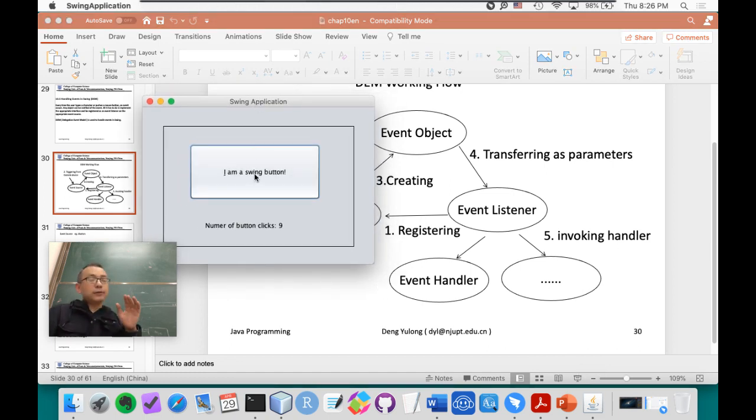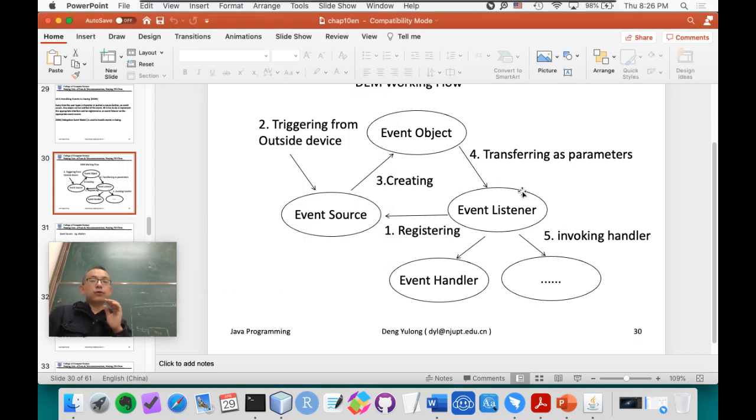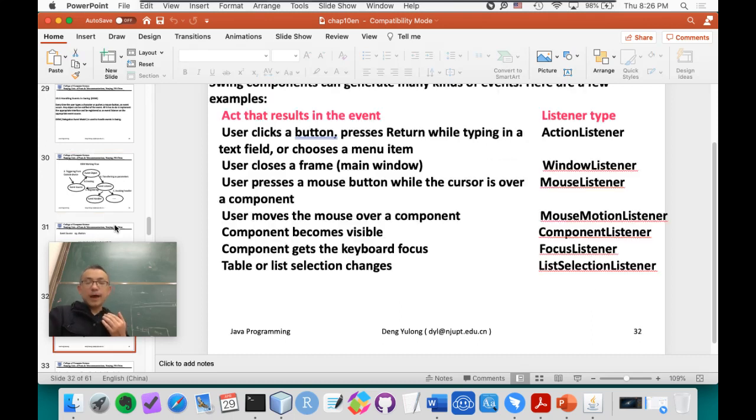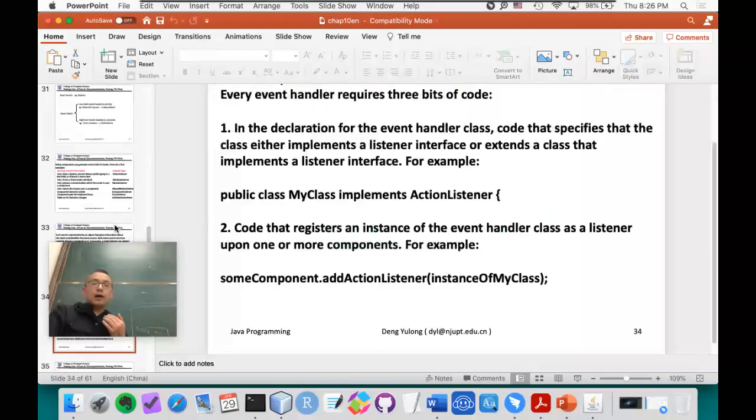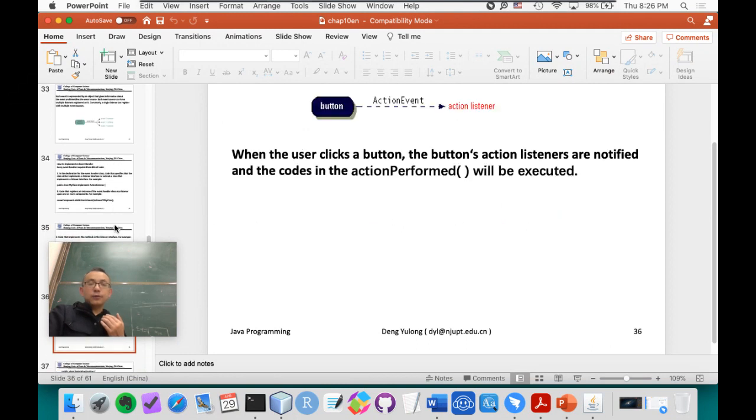We press the button, the whole entity, the button is pressed, and we will have a variable to record the clicks of the button. So we use a high-level event, an action event. So this event listener will implement the action listener. We implement the action listener, and now it's our code.